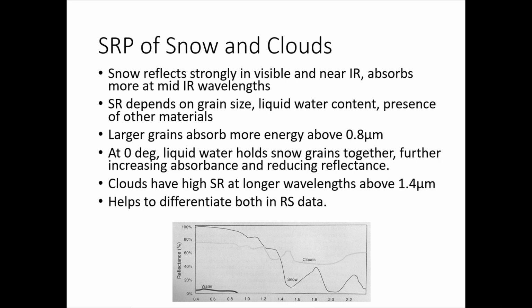Or even if you're taking an aerial photograph using a sensor in the visible spectrum, maybe using a camera, taking a photo from above, will it be easy to distinguish what is cloud and what is snow? What do you think? Both are similar in the visible range, and both have very high reflectance. You can see here clouds have a reflectance of about 80% and snow has a reflectance of almost 100% in the visible range. So it is very difficult to distinguish these in the visible range.